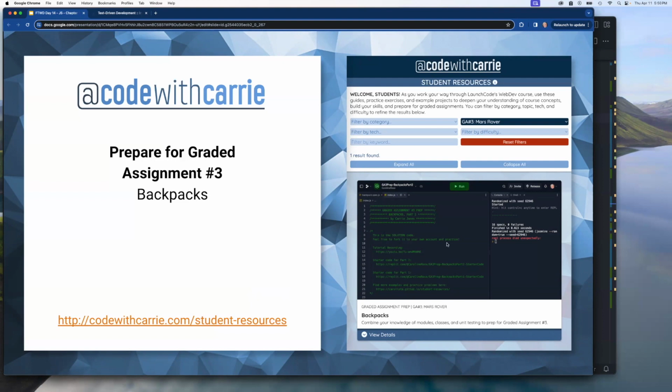I'm hoping at some point I will have a chance to re-record this and use Jest. I just haven't had a chance to do it yet. But in terms of the problem solving aspect and the approach of thinking through how to write your tests, that's the most critical part, and that's 100% the same. So I highly recommend this, and you can get past chapter 18 with classes, and then you could take a stab at this, and it'll be helpful for you.